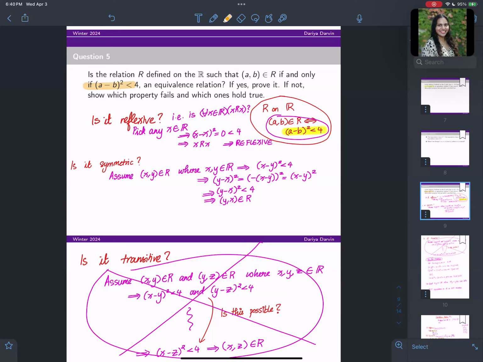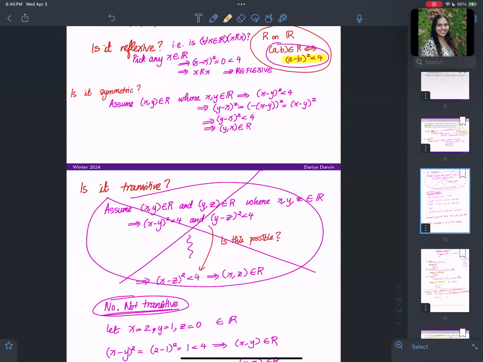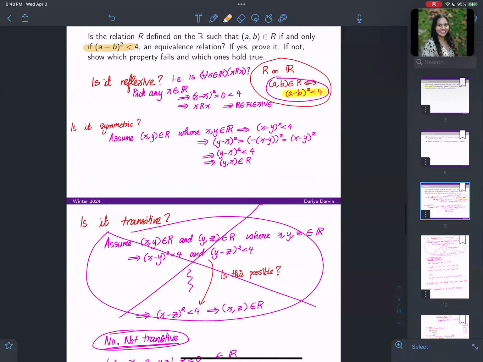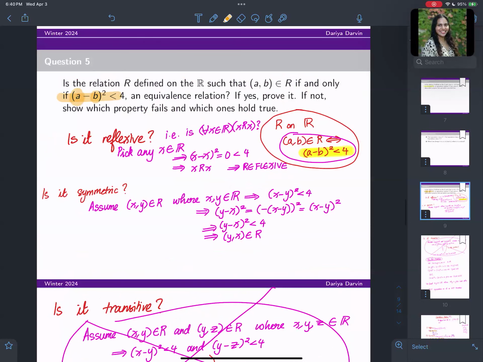But in my brain, first I tried to see, is it possible to do this jump? And I couldn't see any way I could make it. So I was like, okay, maybe it's not true. Can I come up with a counterexample? So the logic I had was, okay, if I have two numbers whose difference squared is less than 4, what makes it... remember when you want a counterexample, you want x, y, and z. Y is a common element in this. The counterexample I personally came up with was 1, 0, and 0 minus 1.